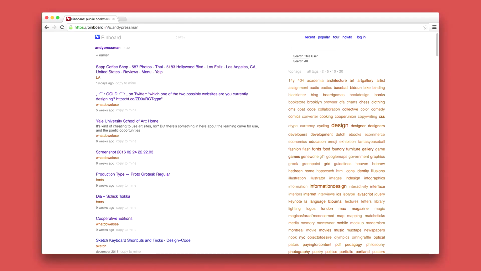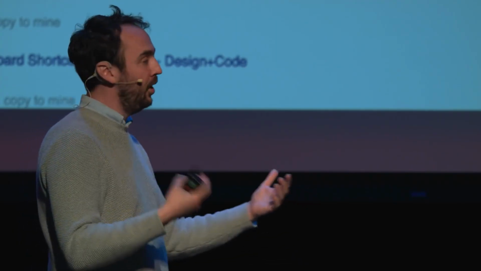Now, making it look new or unique isn't the only way to make something memorable. This is the bookmarking site Pinboard, designed by Maciej Ceglowski. Its aesthetic is brutal, purely functional. It has very little investment in user-friendly design. It's also kind of janky, like it doesn't work across all devices. It's not mobile-friendly.